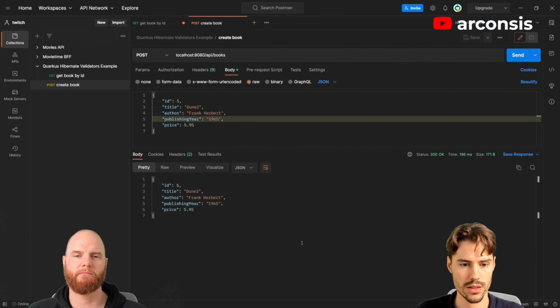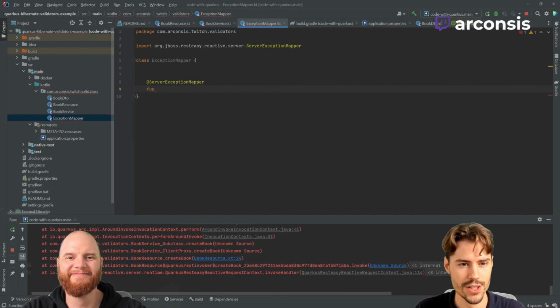So what we can do is add a server exception mapper. Thanks, IntelliJ. Map constraint. I thought the autocomplete is always great with IntelliJ. Yeah, that's amazing. I wouldn't survive without it. I can't tell sarcasm or irony. No, I really wouldn't survive without it. Oh, okay. You're genuine. I wasn't sure. No, I couldn't work with Xcode. Don't know what you're talking about.